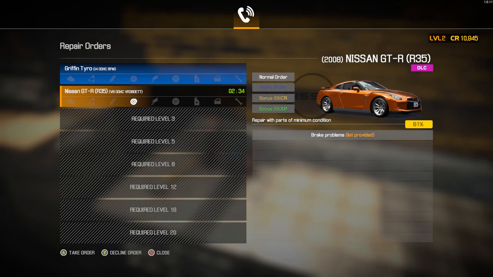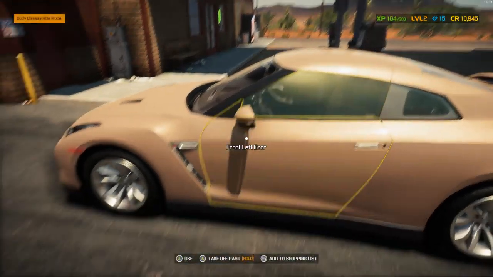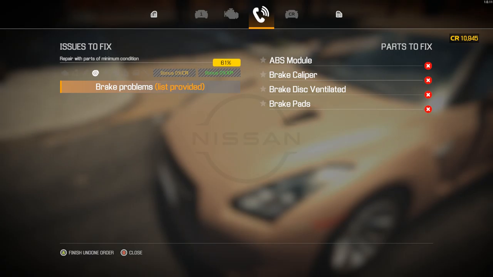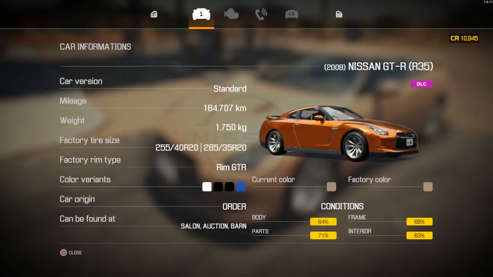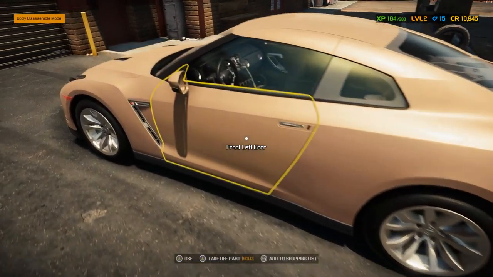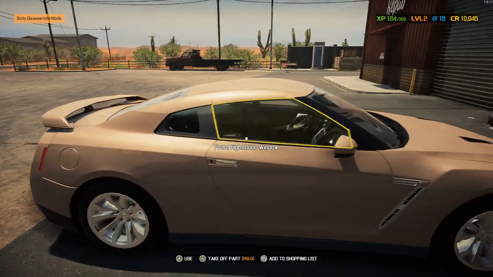Right. Same car, I believe. Has a brake problem. And it is the Nissan GTR R35 DLC. Part of the DLC. Well, alright guys, I was going to do another one, but I'm going to have to read up on that and see what that is about that tire size. I don't understand what that is when we didn't touch the tires, so I'm going to have to look into that and see if there's something that I'm missing. That part I don't understand because the tires were not touched by us.